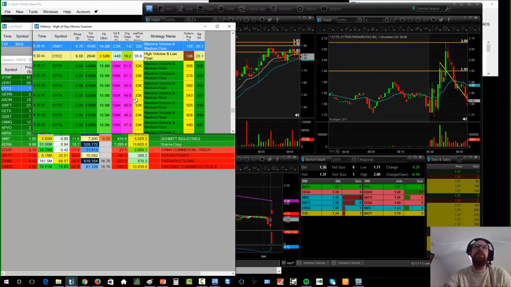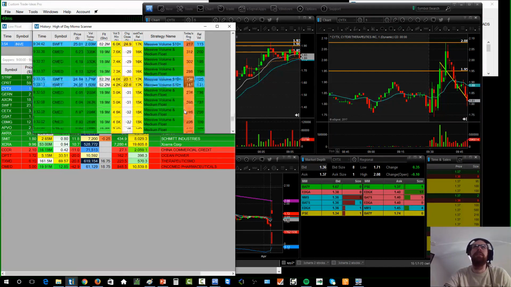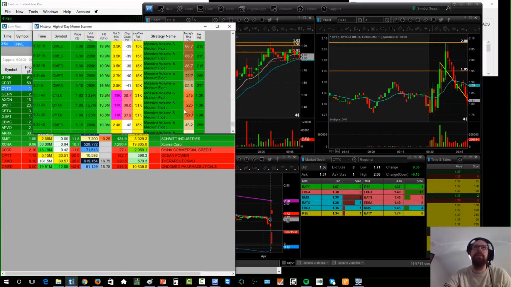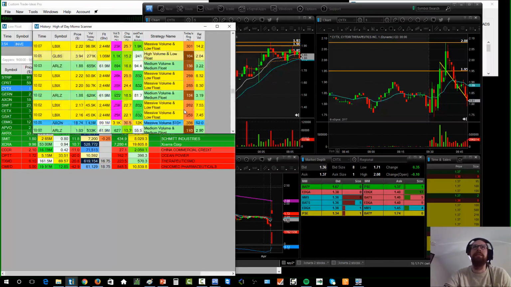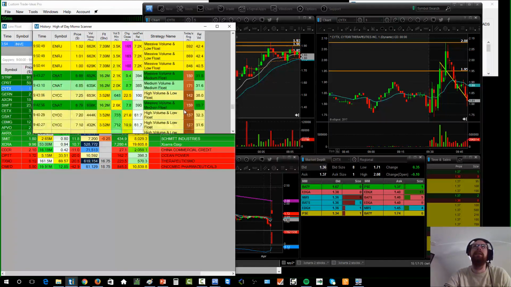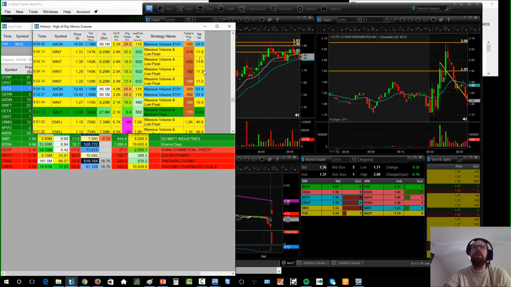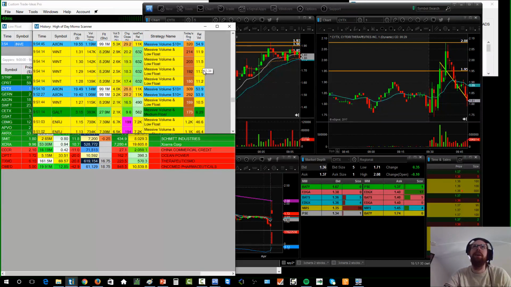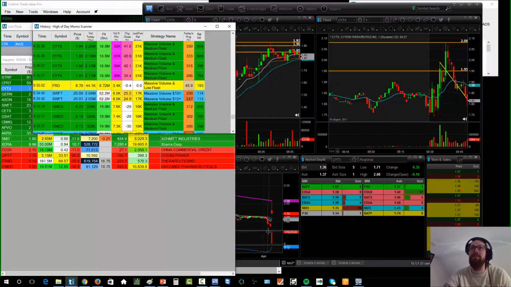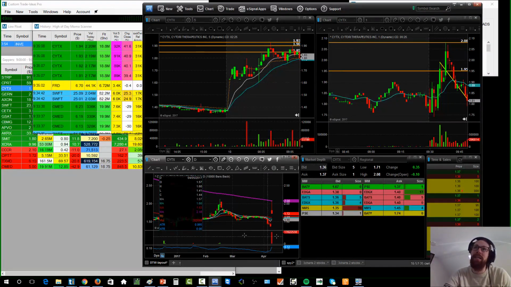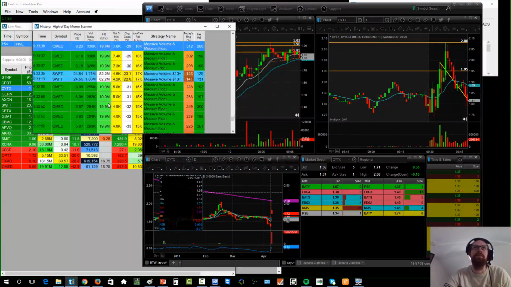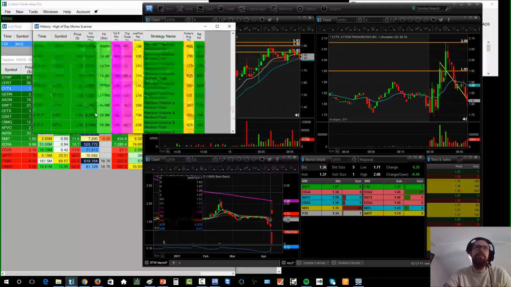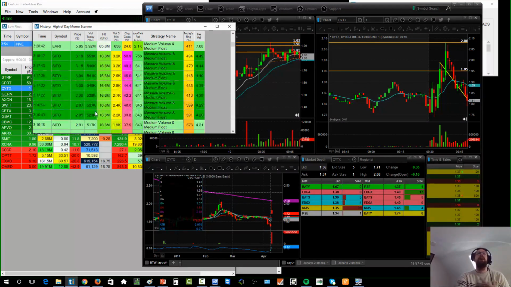So let's see, then we've got our change from the close, StockTwits, relative activity, today's range. This basically just tells us the stock has a big range today. We pretty much know it just by looking at it, so it's not the most significant thing to look at. Relative volume over in the corner. Again, usually you can eyeball it and realize this has high relative volume. Had that much volume yesterday and this much today, that's high relative volume. But you can look at it there as well. So for the most part, that's how I look at the scanner.